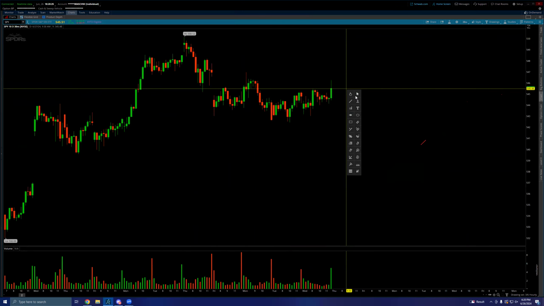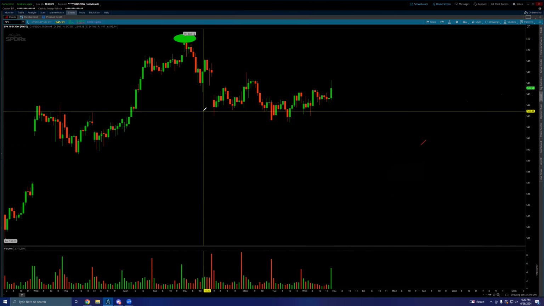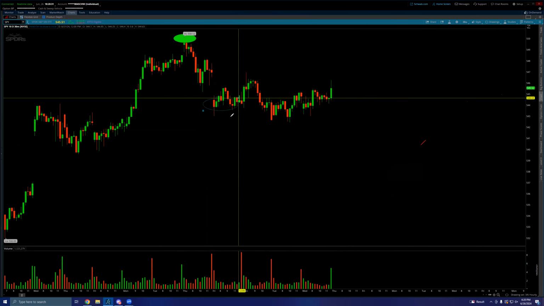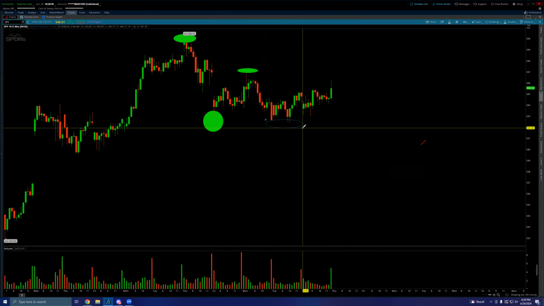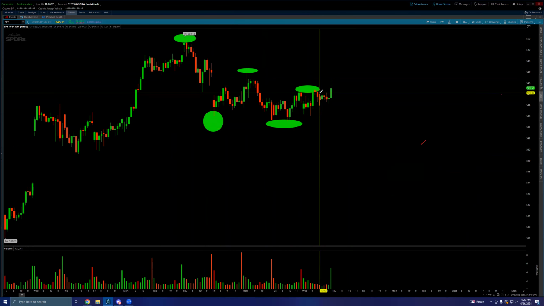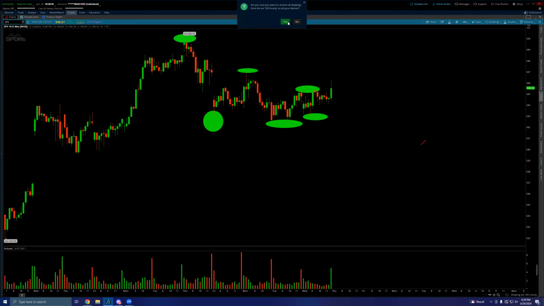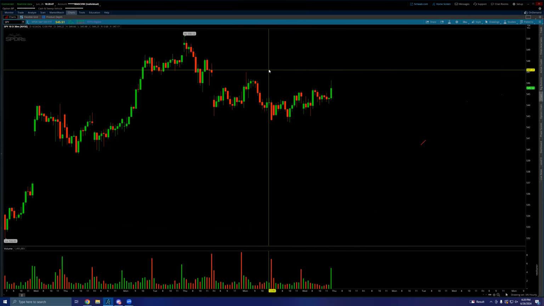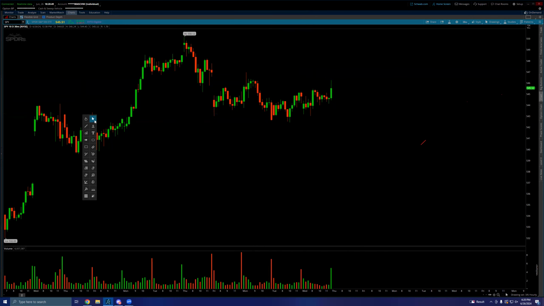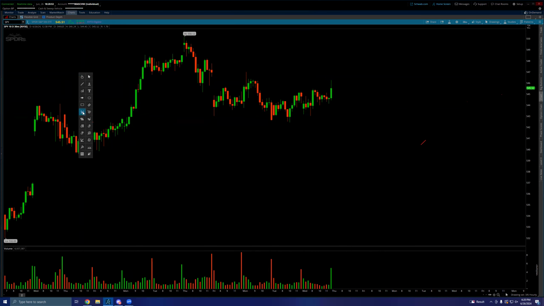If I zoom into the 30-minute, we could apply a similar concept. This would be maybe the initial high. This would be the initial low. Here's our lower high, higher low, maybe another lower high right around there, and a higher low right around there, potentially. So this idea works on every time frame, and it's one of the more fundamental aspects of analyzing price, which is really just understanding the structure of price, understanding where the swing lows and swing highs are.